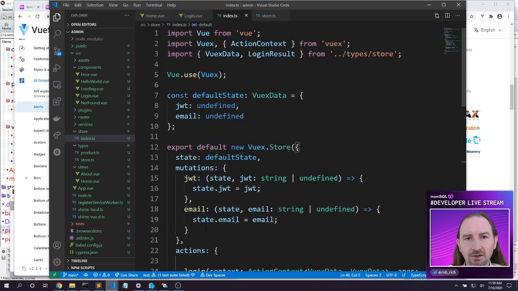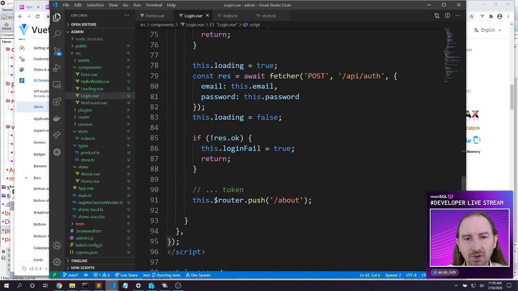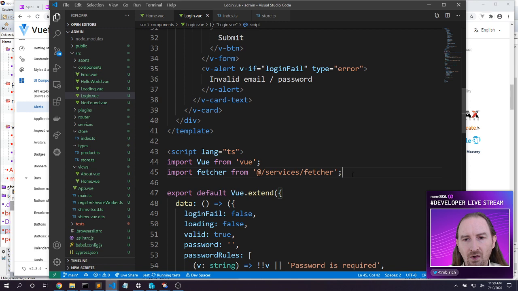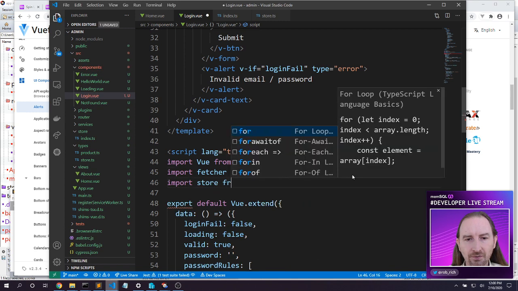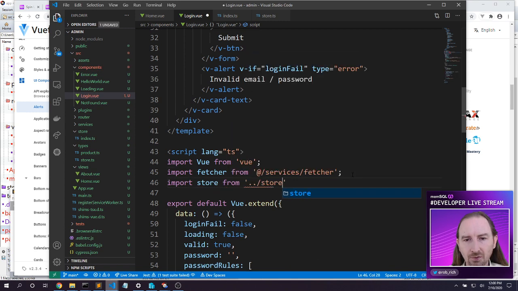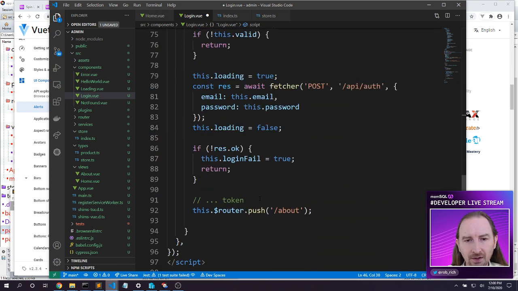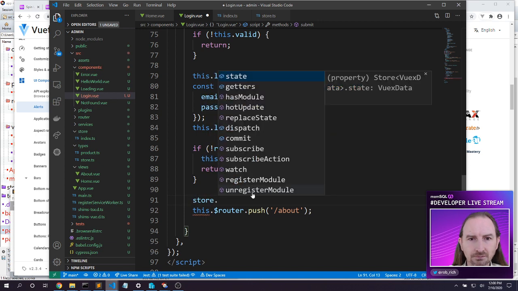Okay, so back to our login component. We want to say import store from store. Now that we have the store, we can do things like, well, what do? Store dot dispatch.